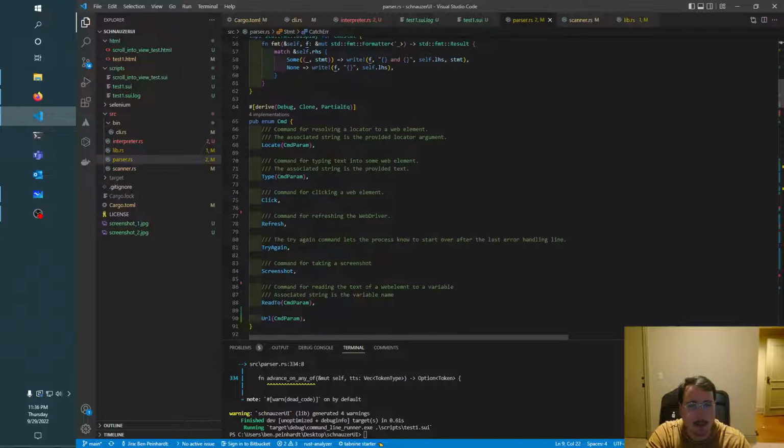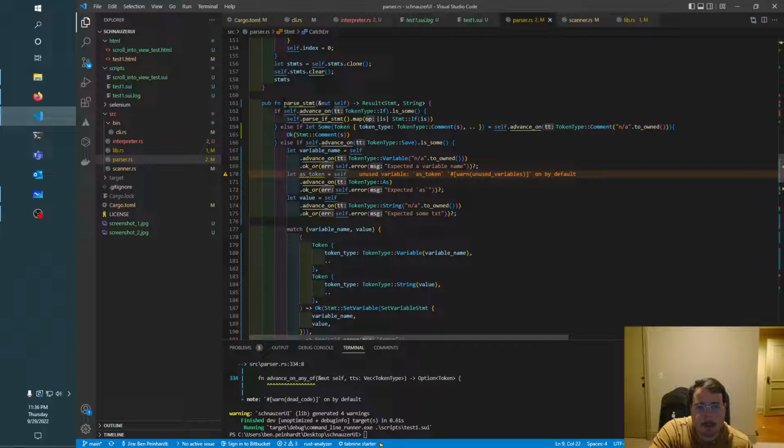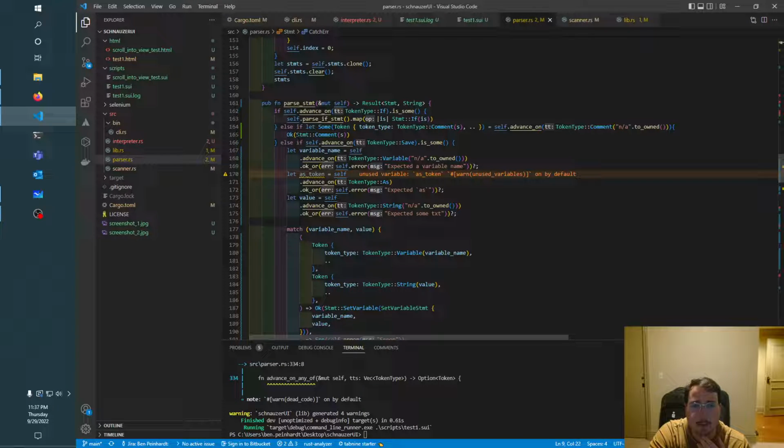Okay, we need to parse one of these things now. If this is going to be in parse statement, if let comment. I made a mistake earlier and I want to make sure I don't make the same mistake. My comments weren't parsing. Oh, because I failed to push end of line, right. That should not be a problem here, because I didn't add anything funky to the scanner.